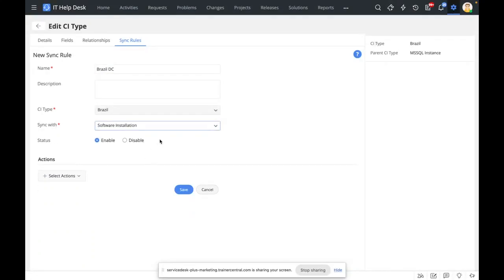So if ServiceDesk Plus Probe discovers any software in the Brazil DC site, it automatically creates a CI of that software. You could create those actions, or you could map those software installation fields directly to this DC, or you could create a relationship.